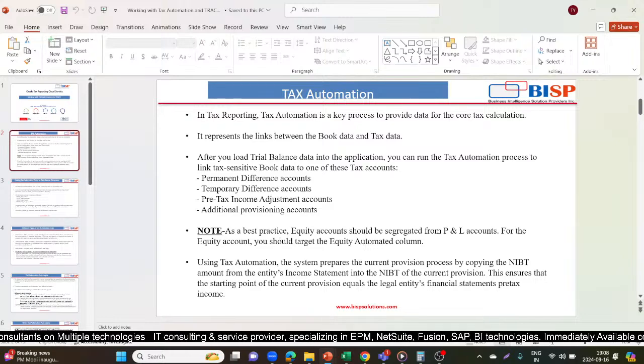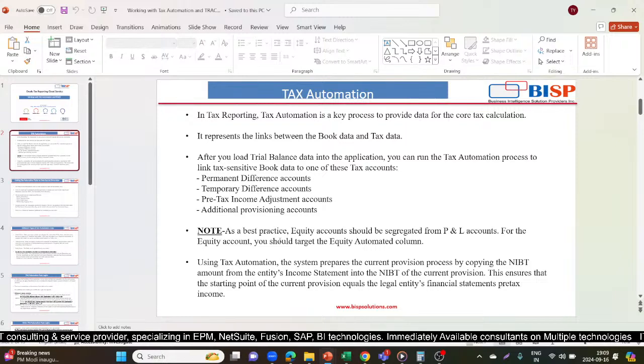After you load the trial balance data into the application, you can run the tax automation process to link the tax sensitive book data to one of these tax accounts, like permanent difference accounts, temporary difference accounts, pre-tax income adjustments account, and additional provisioning accounts.